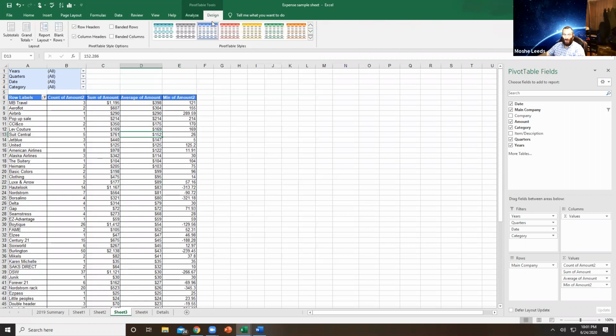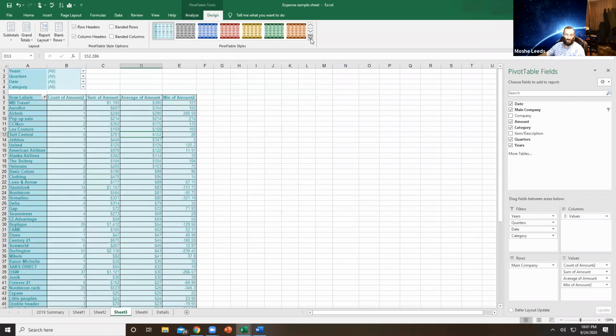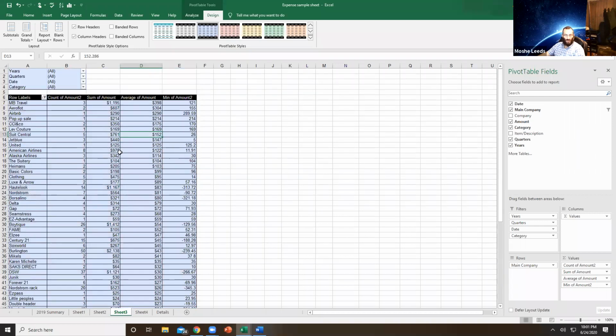You still have all your design options. You could play around here, look at that, if you like that color, whatever. Here you have your tallies up and down. So you could still manipulate, change and design each cell exactly how you would on a regular sheet as well. Hope I answered your question.